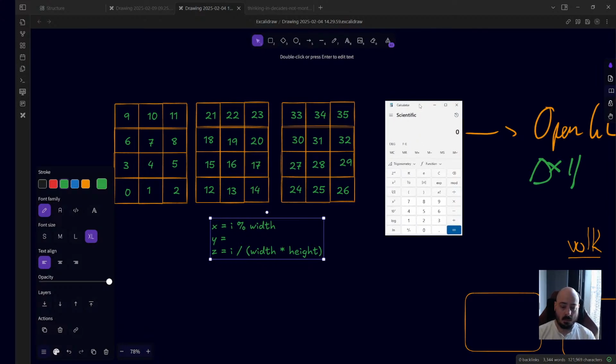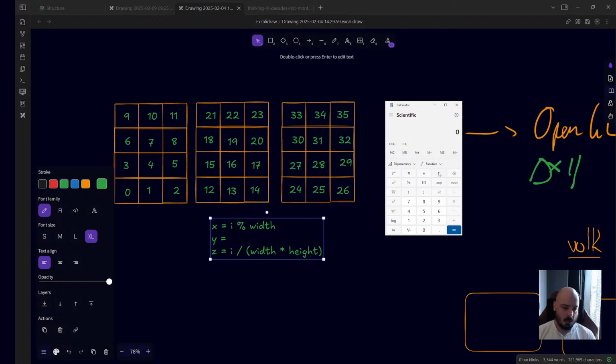So we could do 34 divided by 3, but that's incorrect. What if we did 34 divided by width times height, 3 times 12, that's 3 times 4, is 2.8. Oh, this is what we came to yesterday, isn't it? Wait, that's the Z. 0, 1, 2. Let's choose a different number. Let's choose 9. 9 divided by 12. It's going to be 0.75. So that gives us the Z. Okay, that's this.